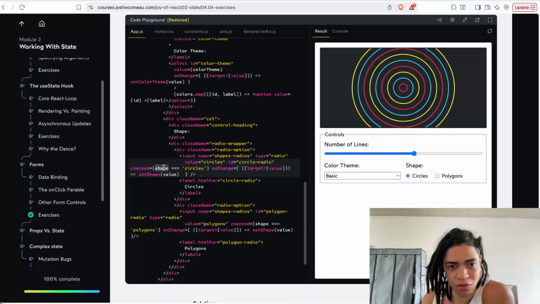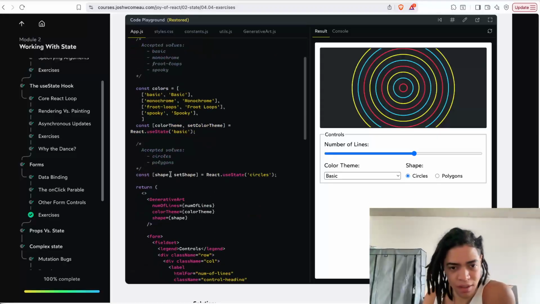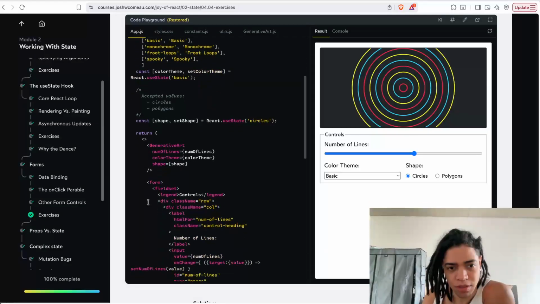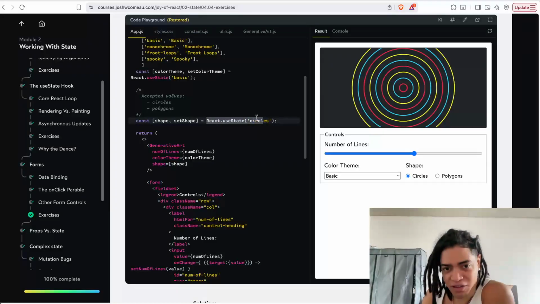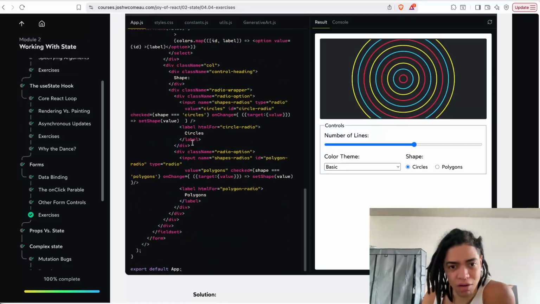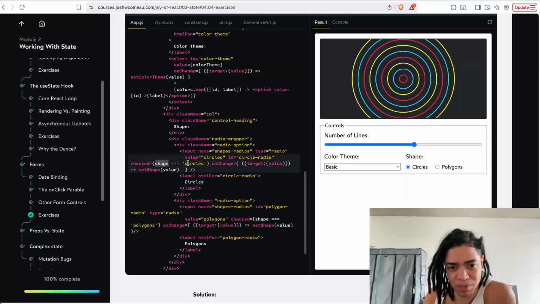So this shape is something that we define here now as a piece of state, as a piece of information. Like the shape, if this is circle, so for example, the shape accepted values are circles and polygons. So you define this as a way to keep track of this piece of information. And if this is a circle, it makes a lot of sense. So it becomes now a pattern here. If the shape is circle, it means that this is true, so I do want you to check that.